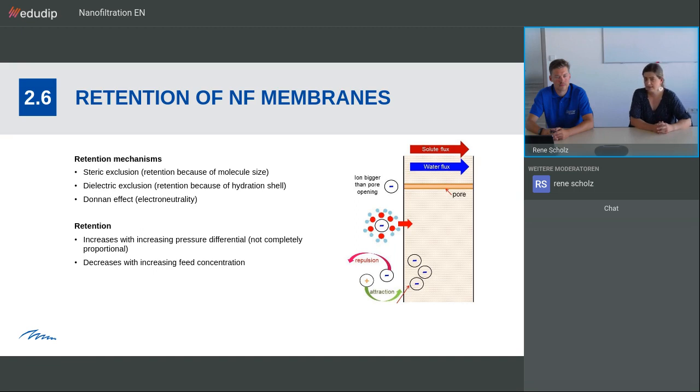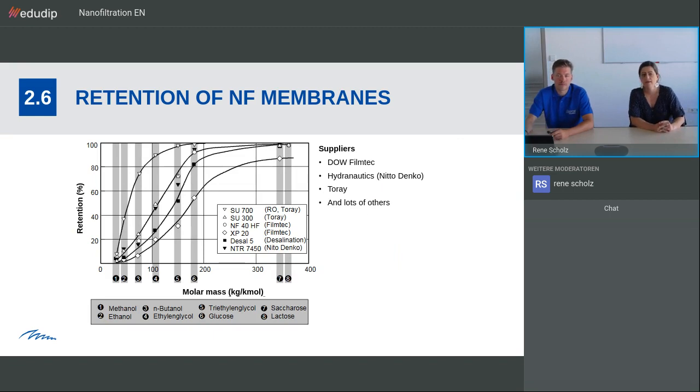And here we see on the next slide how this influences the results. Here we have a comparison of the retention. We compare one reverse osmosis membrane, which is completely on the left, with 3 different nanofiltration membranes, which you see here. We have on the x-axis the molar mass. So here we look at organic molecules, which are different in size. And we have on the y-axis the retention as a percentage. You can see that, for example, for a molar mass of 100 grams per mole, the reverse osmosis already has quite a high retention of 90% or more. This happens for nanofiltration membranes only at a larger size of around 200, let's say, grams per mole.